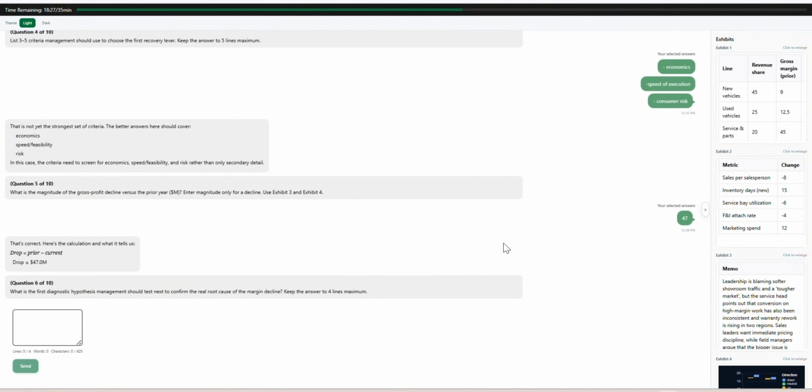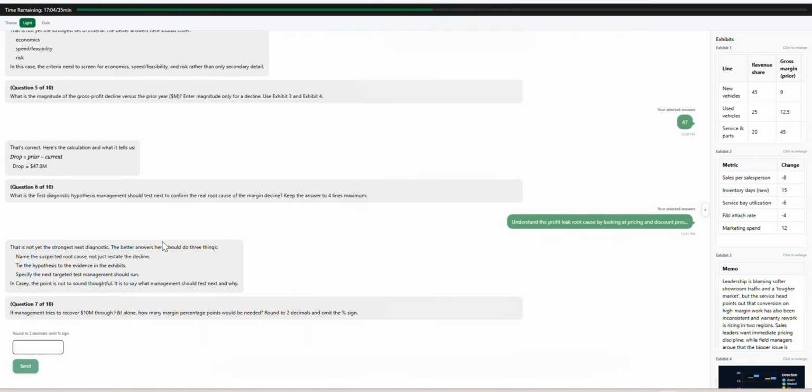And from our exhibits so far and the questions we've answered before, we can understand that part of the root cause is pricing and discount pressure. And to understand those two metrics, we need to look at performance by dealership. We need to understand how sales teams are performing. And then we need to understand the discount behavior of our business against other businesses. That will help us validate if this is a market issue or a dealer-specific issue.